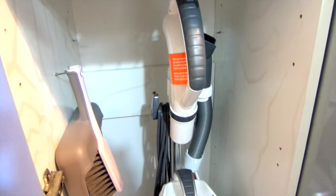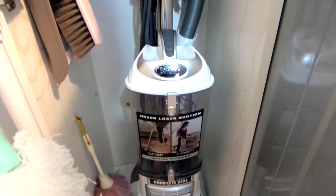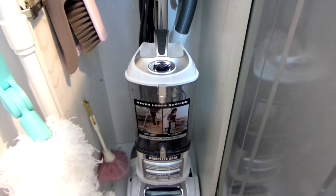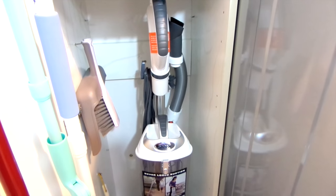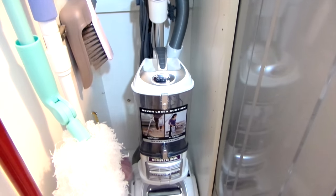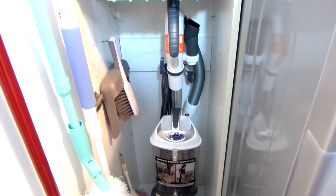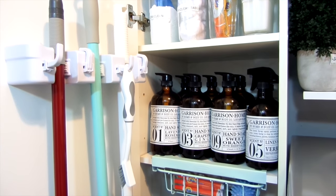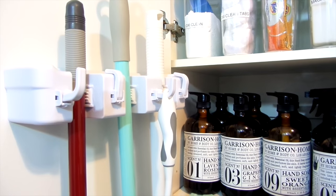Below the under-shelf basket I removed a few shelves to put my new vacuum cleaner inside. My other vacuum conked out, so I purchased this Shark Navigator Lift-Away — it's really awesome, especially if you have stairs, and it's loaded with cool features. I'll have a link on my blog at bemyguestwithdenise.com. I have a small broom and dustpan on the left along with my duster for easy access. On the door I have a mop and broom hanger organizer with four hooks — it keeps mops and brooms off the floor, and the hook is great for hanging square brushes like my grout cleaner brush.